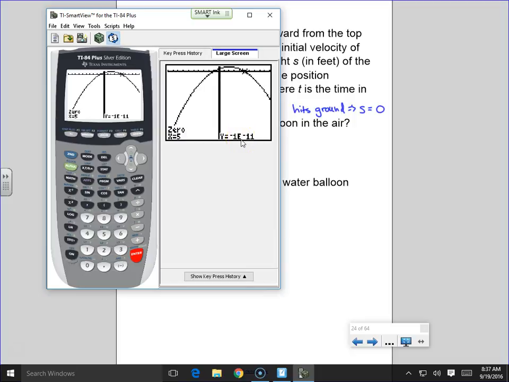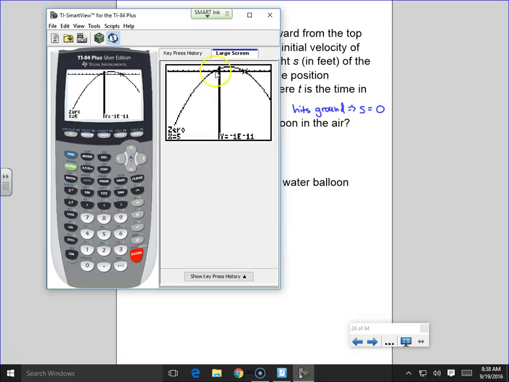Question, what does scientific notation times 10 to the negative 11th mean? 0.000000. The calculator did the best it could. It's ultimately 0. And when is 0 happening? At 5. So why didn't I find this other 0? Negative time. That's negative time.